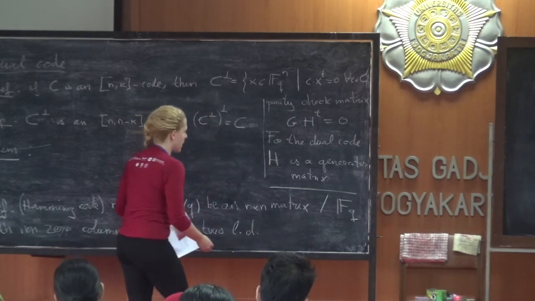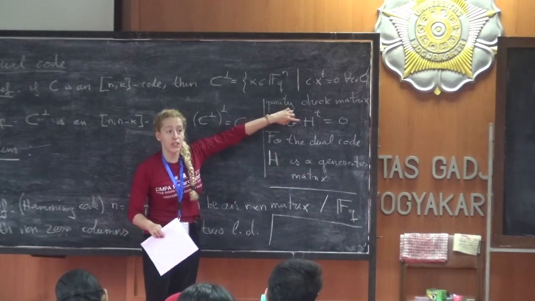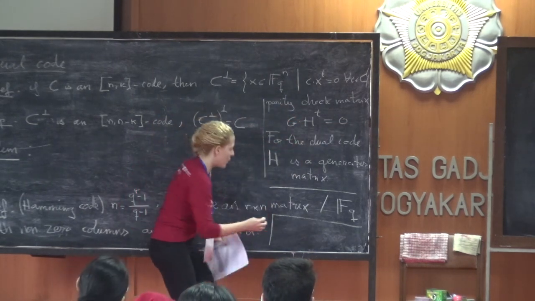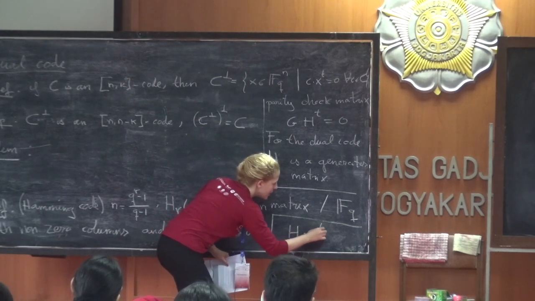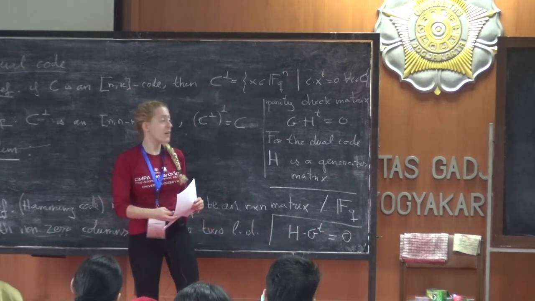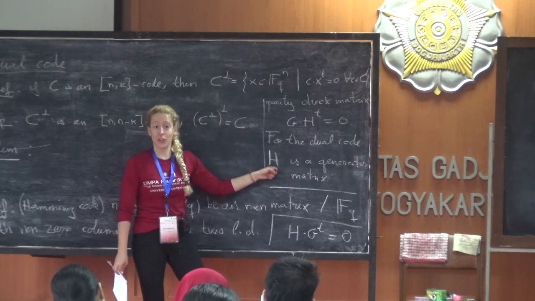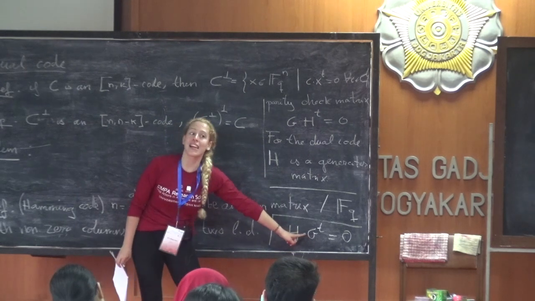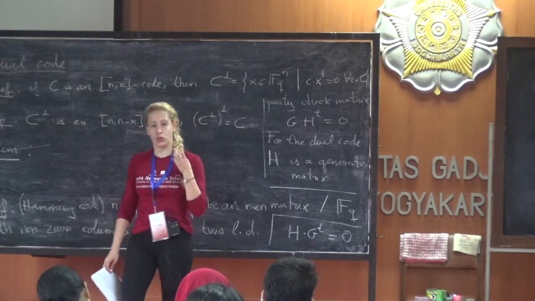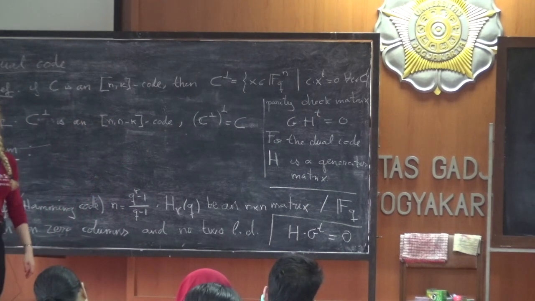Why do you have that? We have already seen this equality, but starting from it, you can take the transpose on both sides, and then you get H G transpose equal to 0. This means that if you start with the dual code, which has H as a generator matrix, then G is the parity check matrix that corresponds to H. So we have a clear definition of the dual code, and we know how to construct it. Now let's look at the parameters of the dual code.